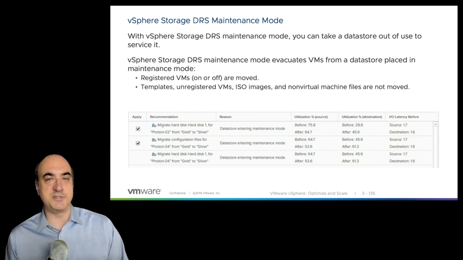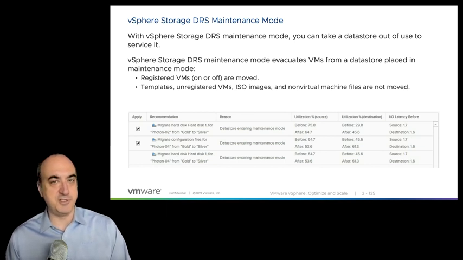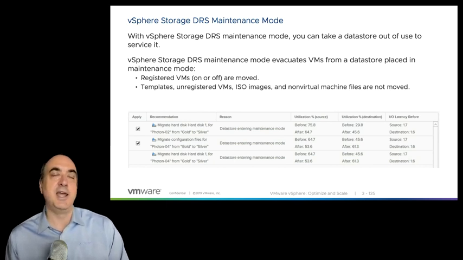And then when it comes time to let storage DRS do what it is designed to do, it's designed to do storage vMotion, right? So when would it do a storage vMotion? Well, it could do it based on utilization, which is what it always does, and it will possibly do it due to IO metric monitoring if you've got that service enabled. And also, don't forget, there's also storage DRS maintenance mode, where if you were to right click on a data store, select enter maintenance mode, that will evacuate all the VMs off of that data store.